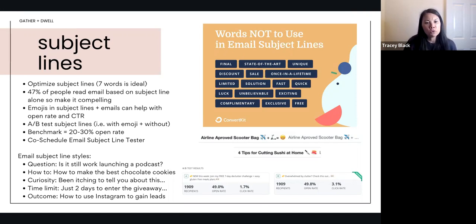You can use emojis in subject lines. It sort of depends. In some studies, what I've seen, emojis convert better with them. In other studies, it doesn't. I think it just depends on your audience. So you know what? Test it. You can do A/B testing on subject lines. You can do one with and one without and see. And you can even use this tool. It's a free tool from CoSchedule. So write this down, CoSchedule, email subject line tester. Go in there and you could even put in some different subject lines and see what works.